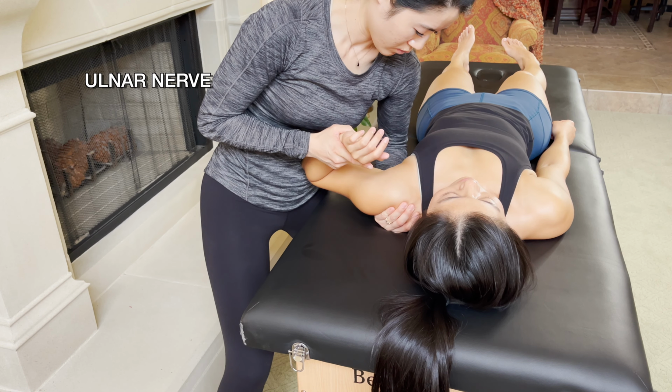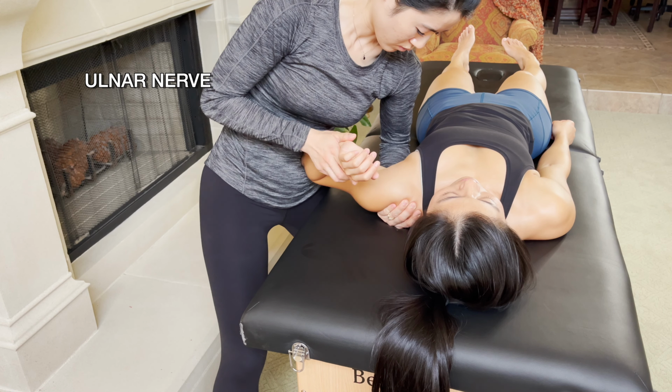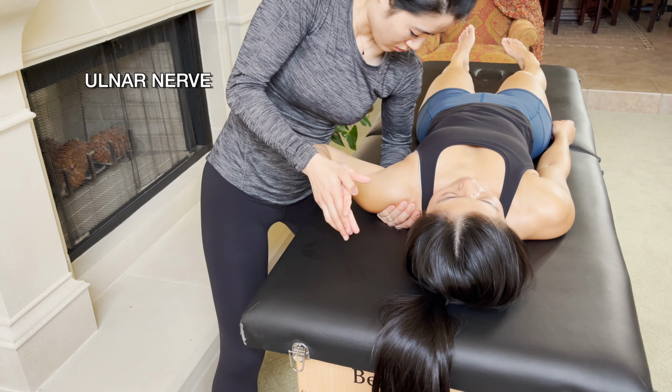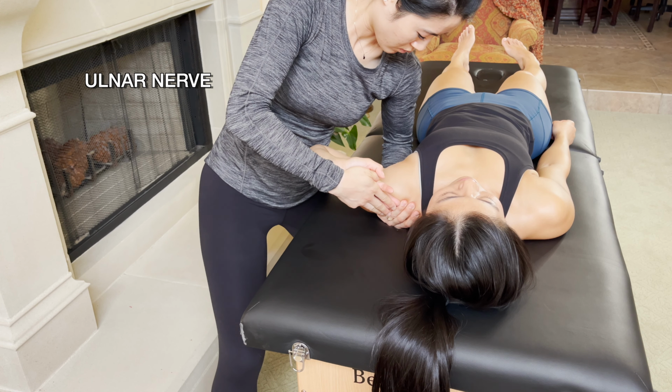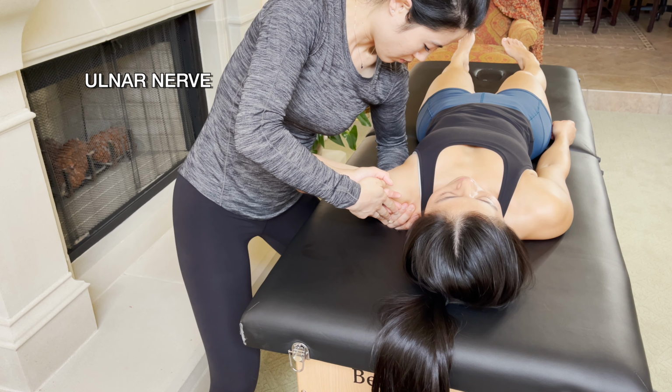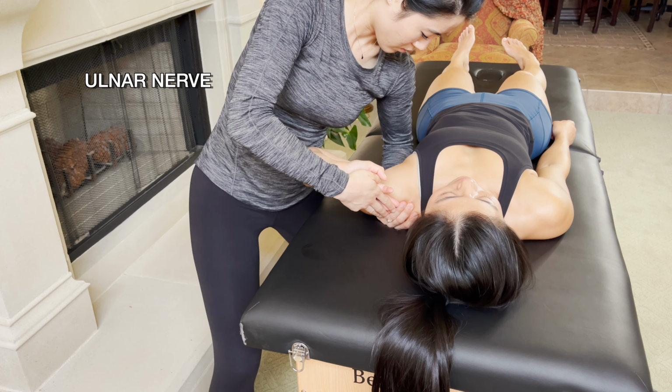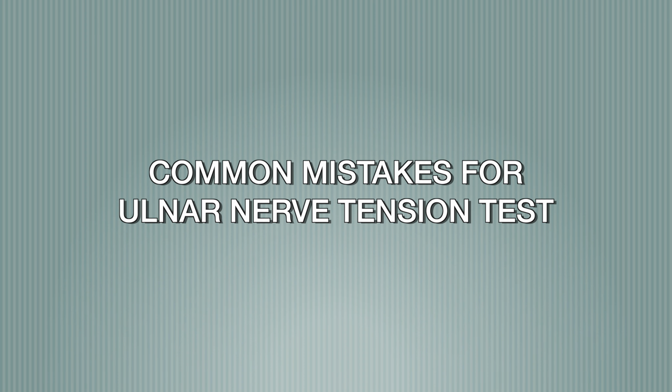Another way you can tension the ulnar nerve is by putting their elbow close to your ASIS and depressing the scapula. Then you can put them into external rotation of their shoulder, pronation, and then finger and wrist extension. You can then sensitize by abducting their shoulder some more. Be sure not to lose the scapular depression or the shoulder external rotation when performing this test.